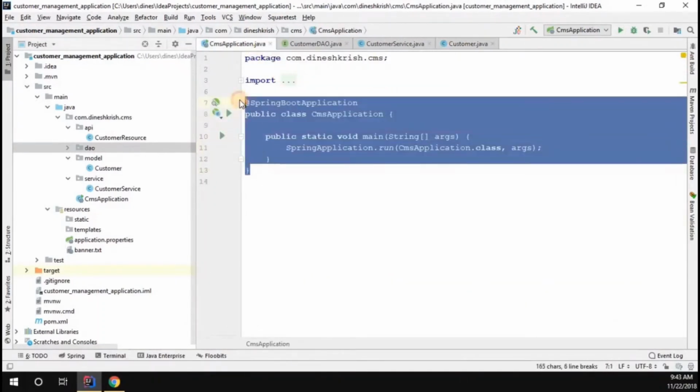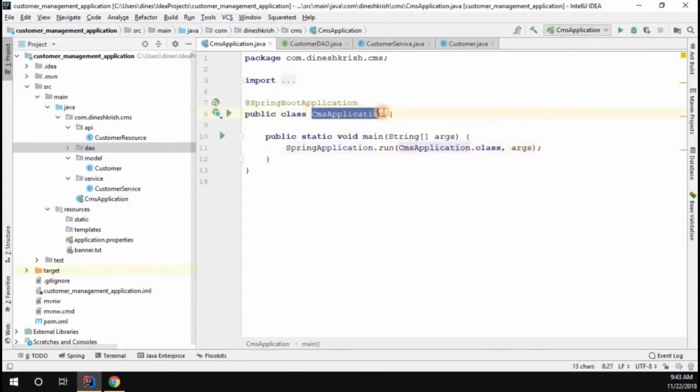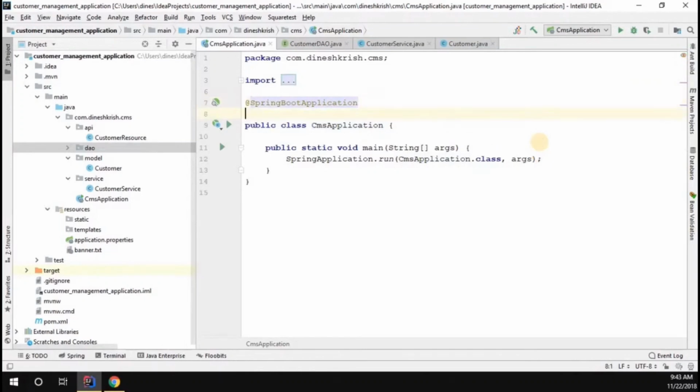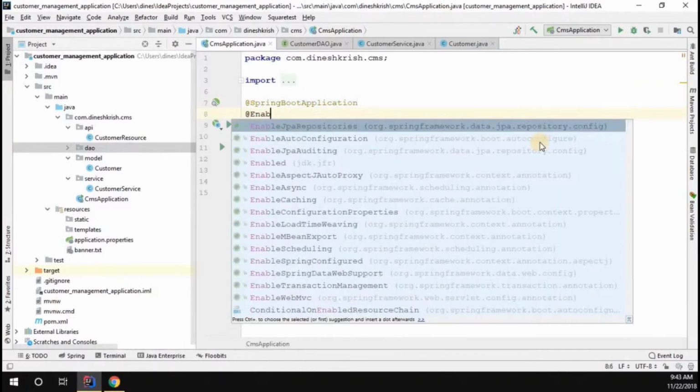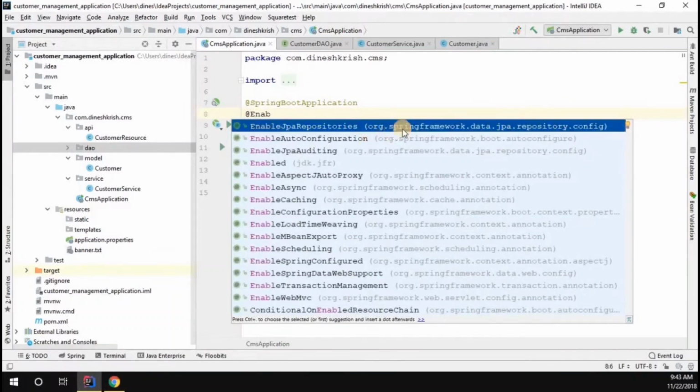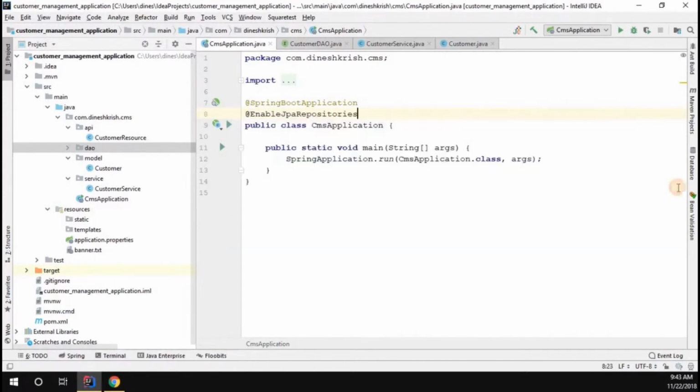If you go to your Spring Boot main application, on top of the Spring Boot main application you have to introduce one more annotation called EnableJpaRepositories. Please make sure that you use this one, because we're going to perform the JPA related activity. You have to tell your Spring Boot that I want you to enable JPA repository things in order to perform the activity, right? So let me select that. So these are all the changes you have to do.